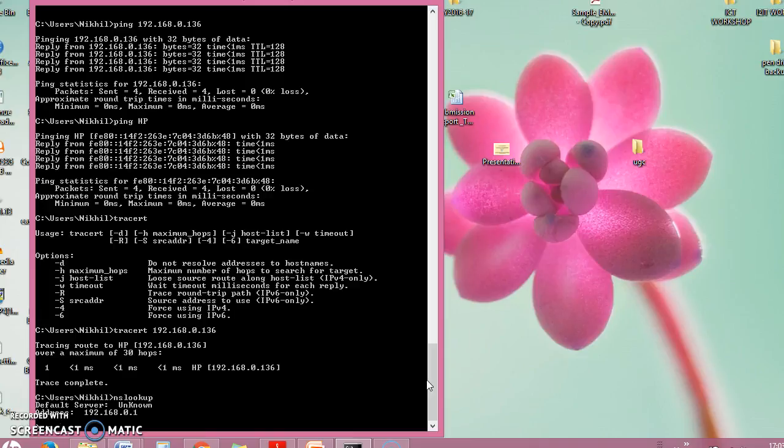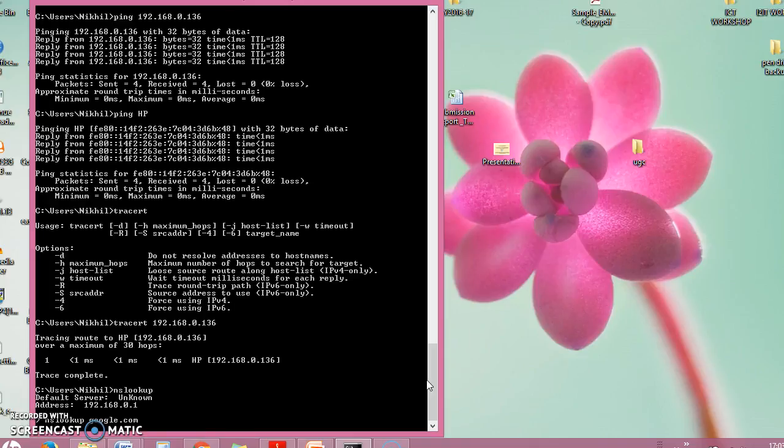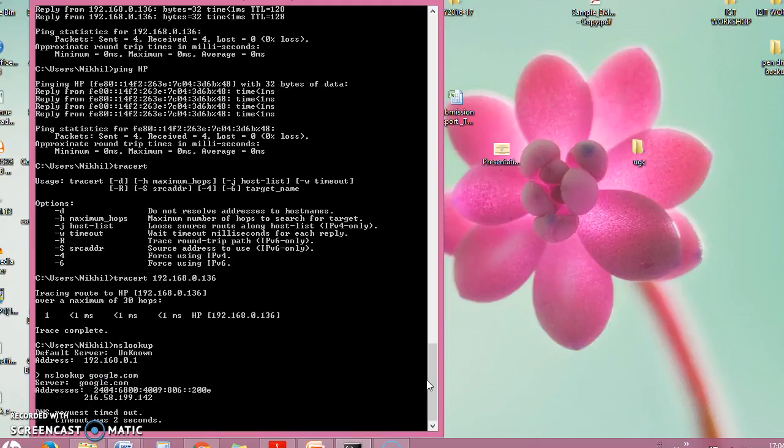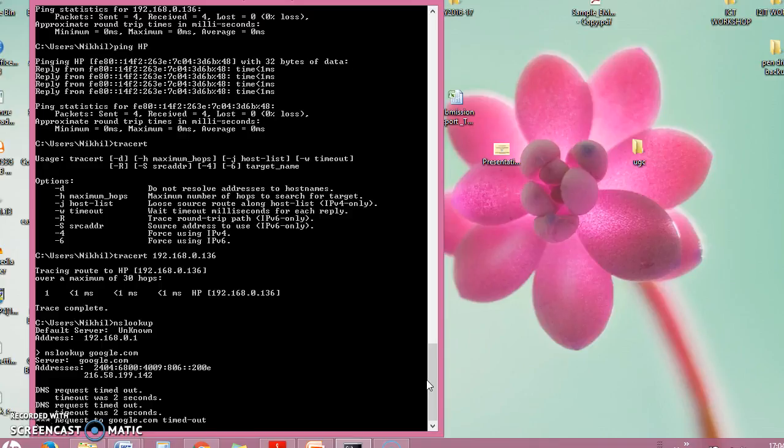So I'll type nslookup google.com and enter. So see, the machine has connected to a server for google.com and the addresses which are used by google.com are given here. So these are the IP addresses used by google.com.